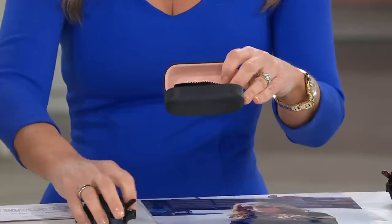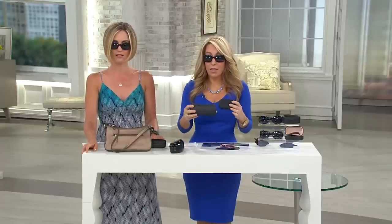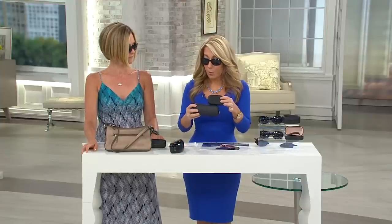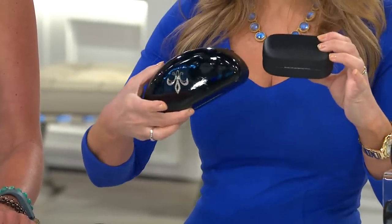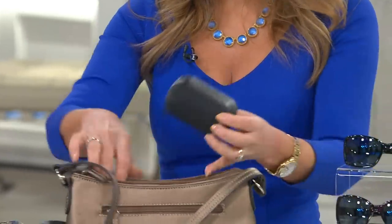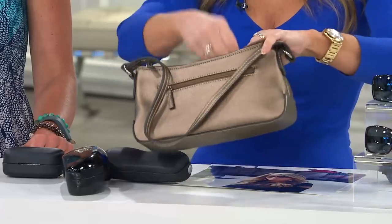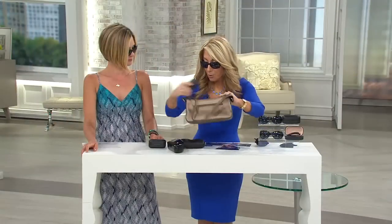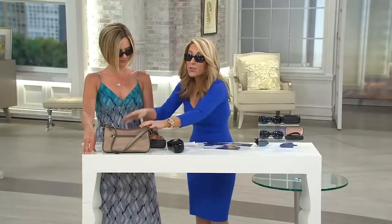There's a little cleaning cloth that comes with it, and here is your case — it folds down this small. Look at typical cases — would you rather carry a large designer hard case or this tiny one? When you're carrying a small purse or want to throw them in your jeans, you can do that. If I put this small case in here, I've got plenty of room left. If I were to put the large case in here, it's pretty much my whole purse.